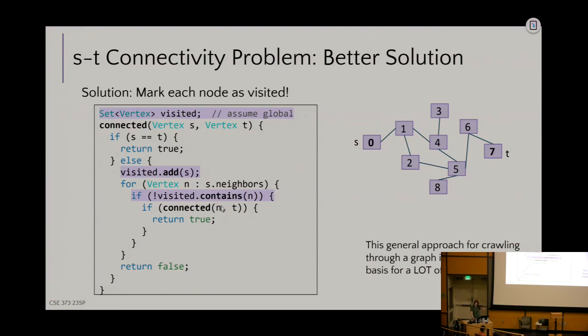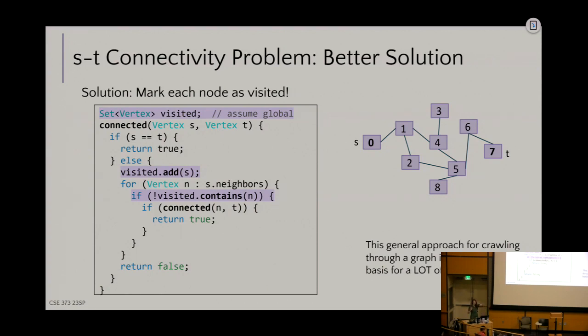If so, then go ahead, do our little recursion. Otherwise, skip it so we won't get in that infinite recursion loop. So the idea is that we start at S, we look at the set of neighbors. So 1's neighbors are 4 and 2. We look at 4's neighbors, 3 and 5, 2's neighbors, 5, so on and so forth. And we crawl through the graph, making sure that we keep track of where we have been before so that we are always making forward momentum progress in our code here.